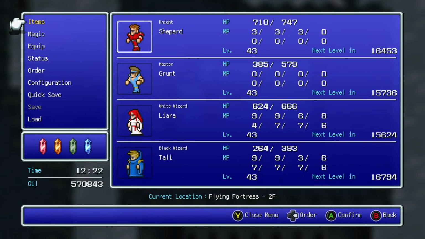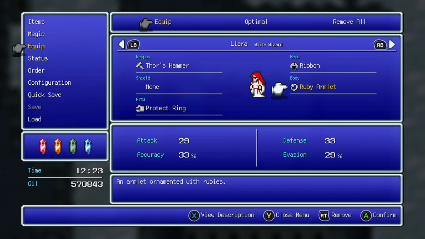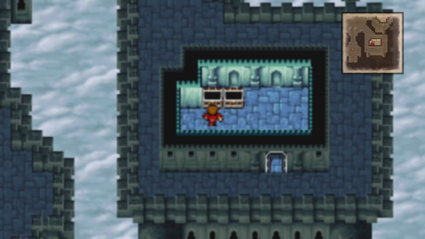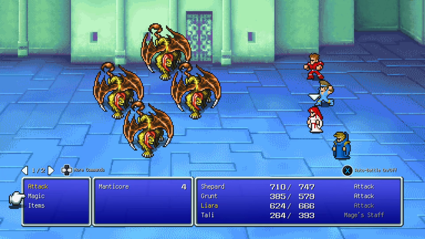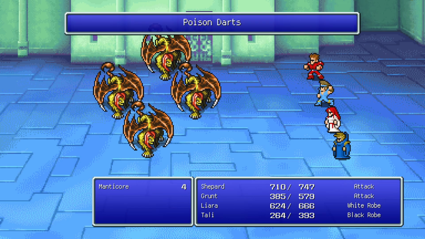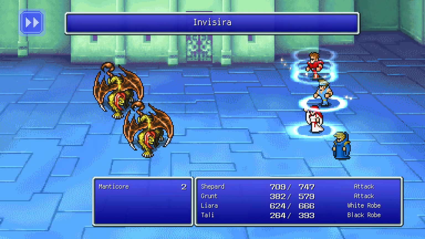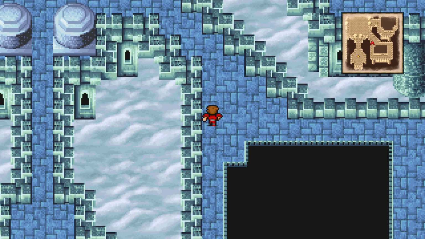Black robe and white robe. Interesting. A robe that guards against fire and instant death casts Invisera when used. Robe that guards against ice and time irregularities casts Blizzara when used. That sounds like it'll work. Yeah, I'll take that.